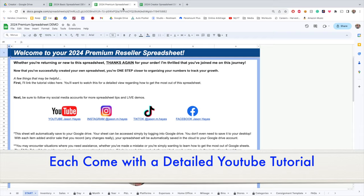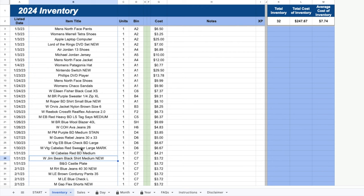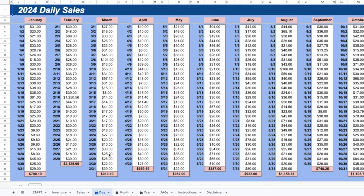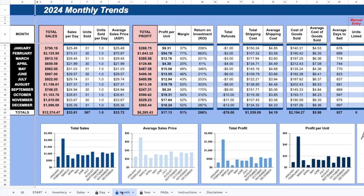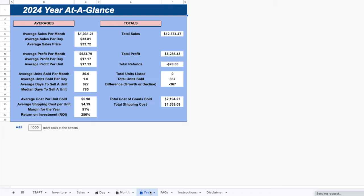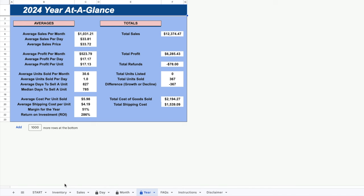So let's take a quick look at these three sheets and help give you an idea of which one is going to be best for your business. We've got three spreadsheets loaded up here — the basic, the premium, and the creator. Each sheet will have an inventory tab as well as a sales tab. The inventory tab helps you keep track of all your listed items that haven't sold yet. Once you make a sale, you can quickly copy from the inventory tab over to the sales tab, fill in a few key numbers — the money pulled in, the fees paid out — and it calculates profit for you. Each of these sheets also has a day, a month, and a year tab. The basic is going to be pretty much those tabs.